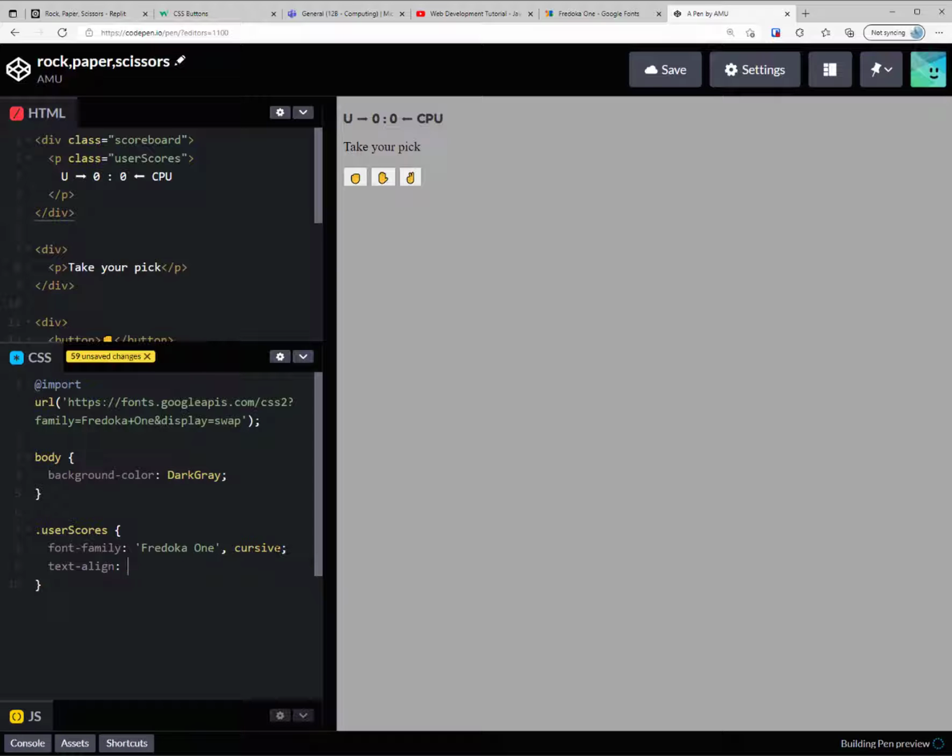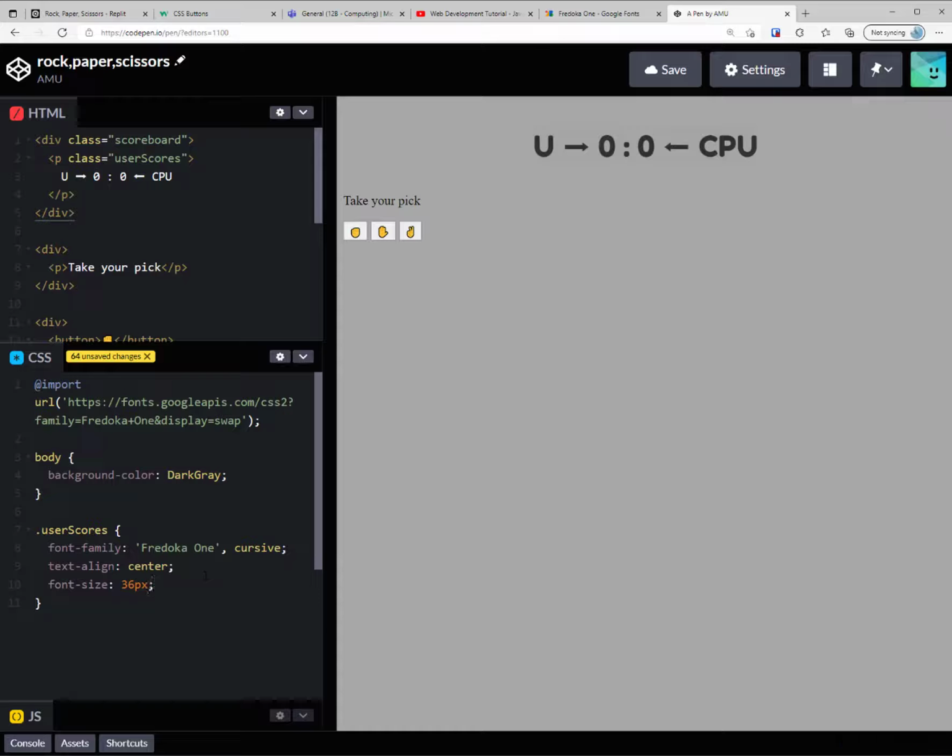Again, center is American spelling. There we are, and it's too small, so let's make it nice and big. Let's say font-size. Font-size can be nice and big, like 36 or something. There we are. Cool.